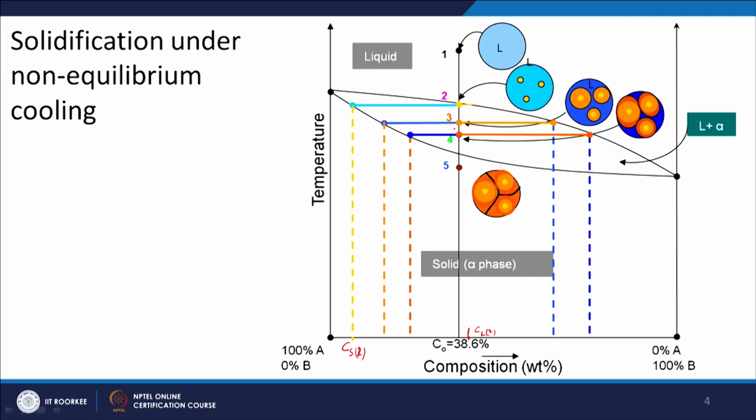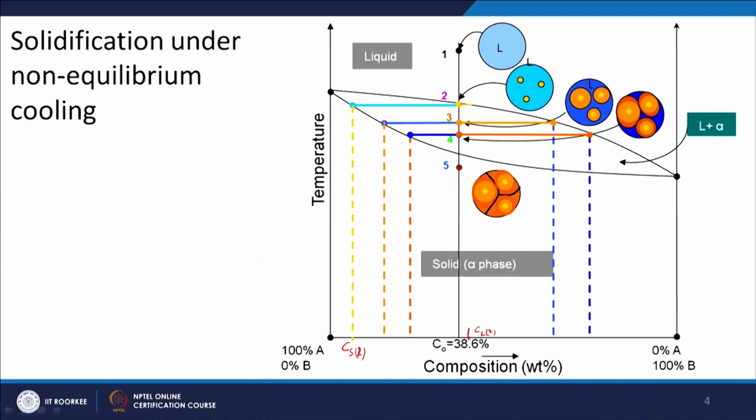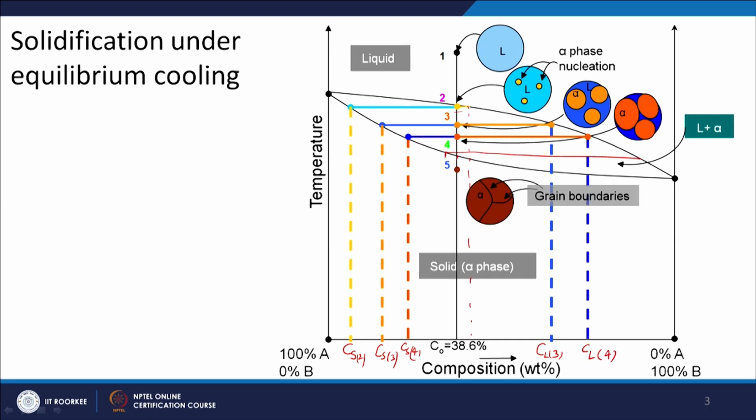Now, we come to stage 3 here. You understand that we are doing it at a much faster pace. I am not giving enough time for the solute to redistribute. So, what happens because of that? When I go from point 2 to point 3, earlier, if you remember, I can show you the previous slide, I depicted the overall composition with the same color throughout the solid phase, and the same color in the liquid phase.